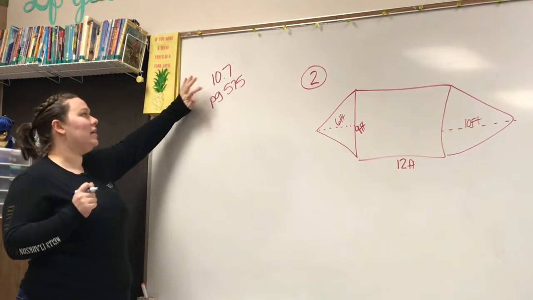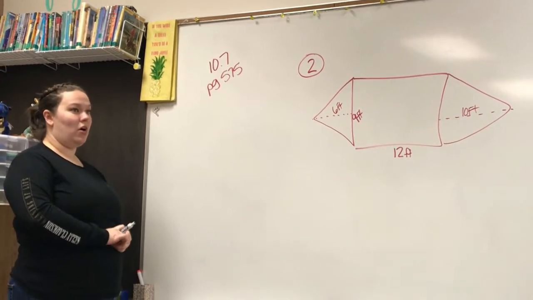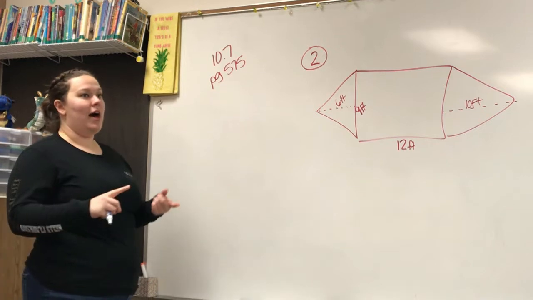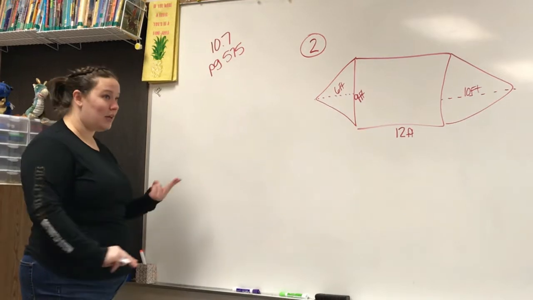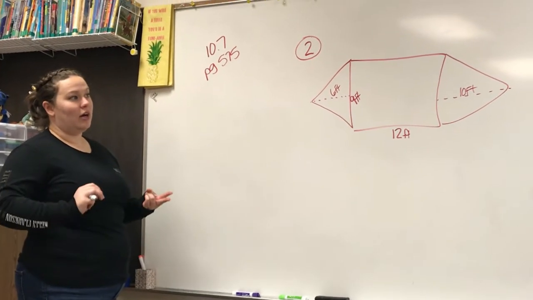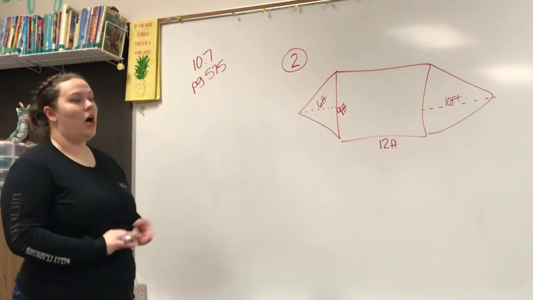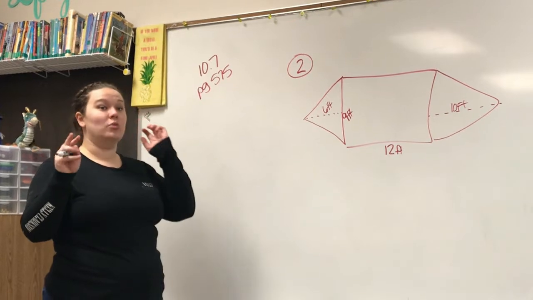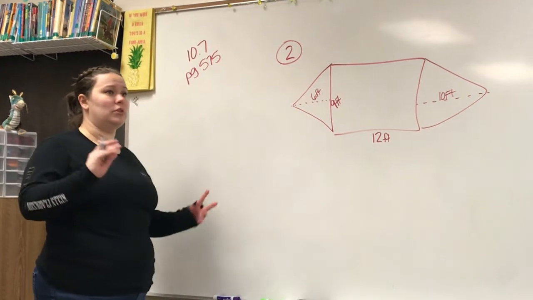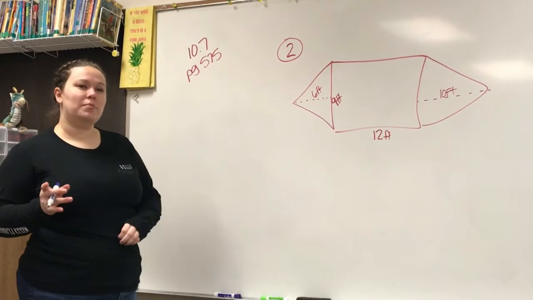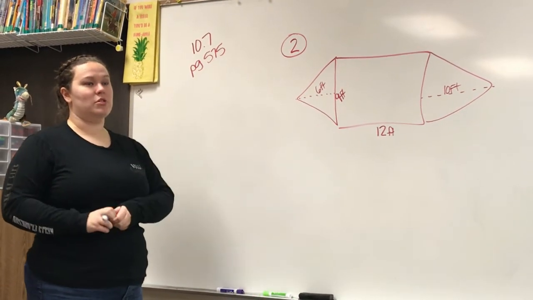Lesson 10.7, page 575 in your book. And you need to have all the formulas that we've been talking about: how to find a triangle area, how to find a trapezoid area, how to find a parallelogram area, how to find a quadrilateral area. All of those things you need to know because you are combining all of them today in this lesson. And you need to be able to identify how to break up shapes to find an area. Where is a clean break and how can I solve for that?